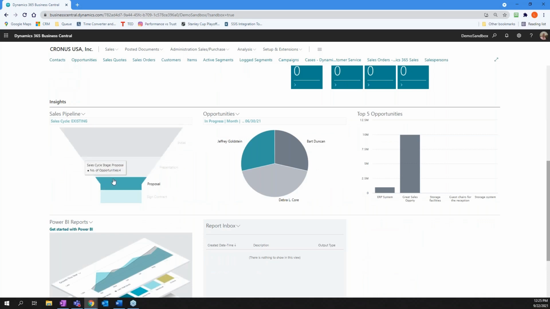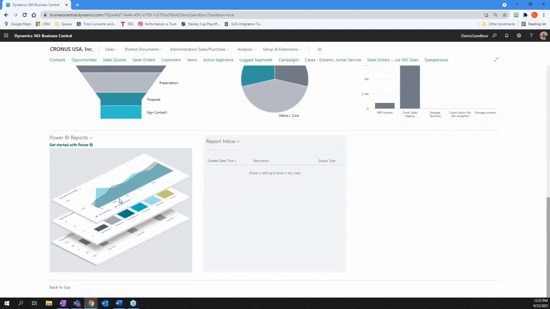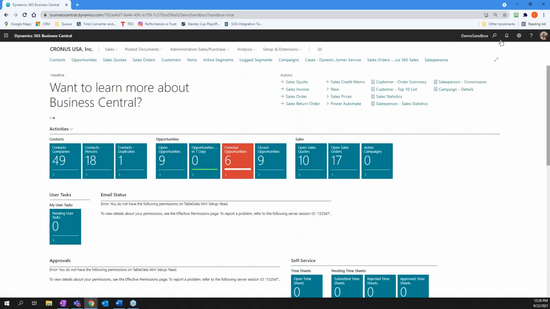I've got a pipeline, I've got a pie chart, I can do Gantt charts, however you want to break it up. And then once again, the cool thing here is I can do Power BI reports. So the accountant might be getting a completely different set of reports through Power BI than I am, but depending on where that data is, it's just going to pull it in and plop it right here. All right, and I'll show you one more example.